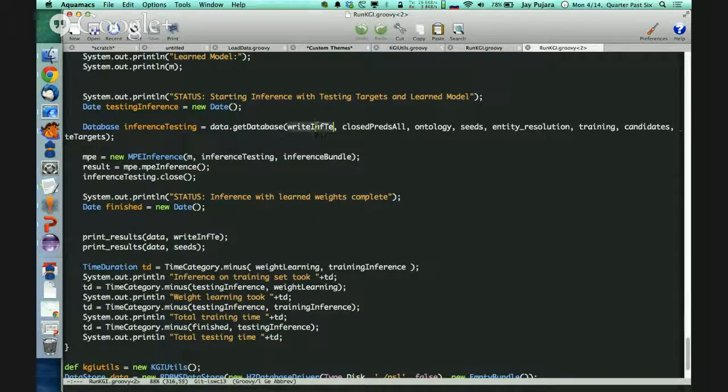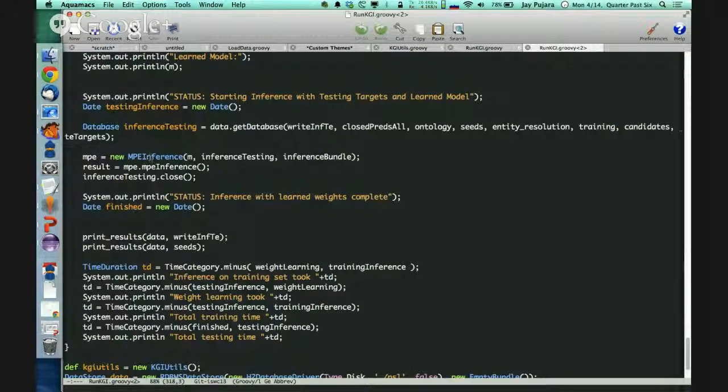So we set up a write partition for the output of our inference. We close all predicates except for cat and rel, and then we condition on everything. In this case, we specified the test targets, which scope which values we're interested in, this 2-hop neighborhood, and we also condition on the training data here because there's no overlap between the training and test data, and we can use it as a signal to help us infer the value of the test data.